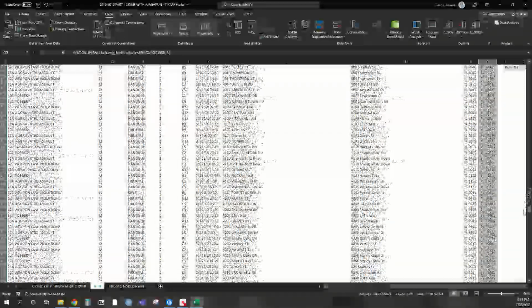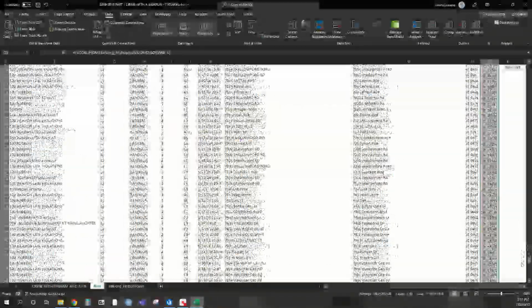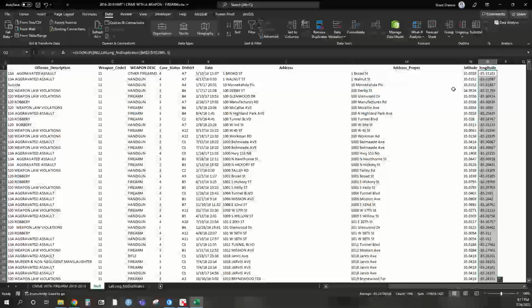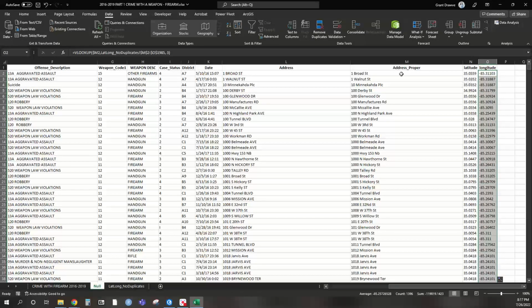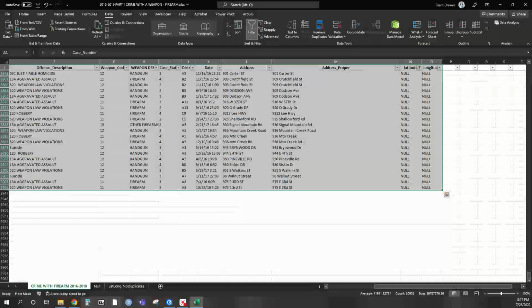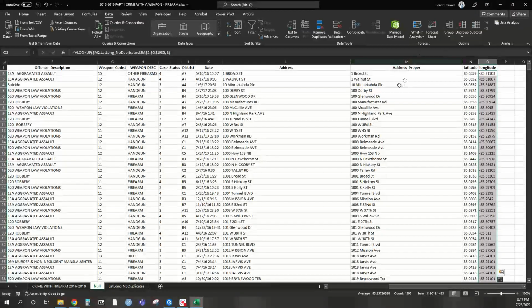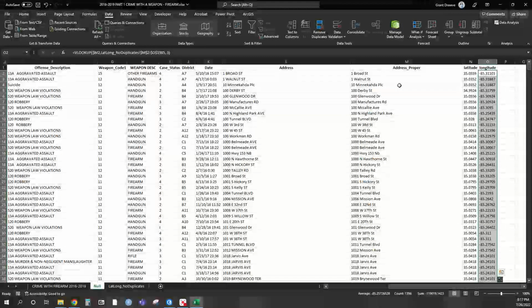Did I manage to get all of them? Which would be very impressive, but I haven't checked or anything like that. But now you have a full data set to where you can take out the nulls if you wanted to in this data set, and you could pull in and recombine these into a full data set.